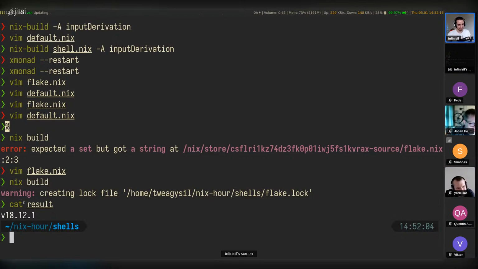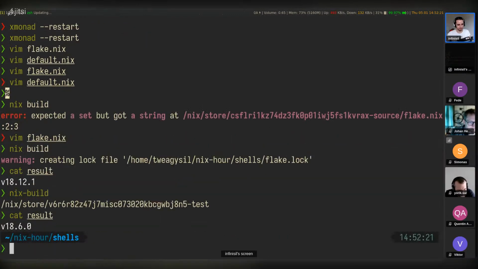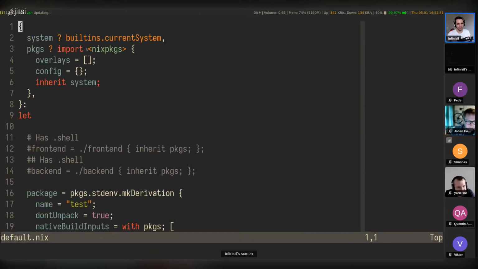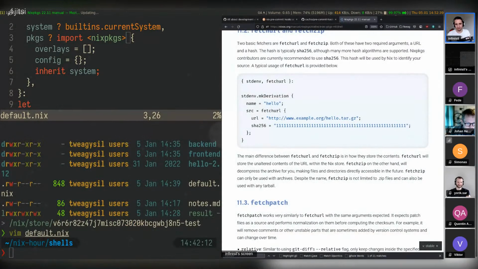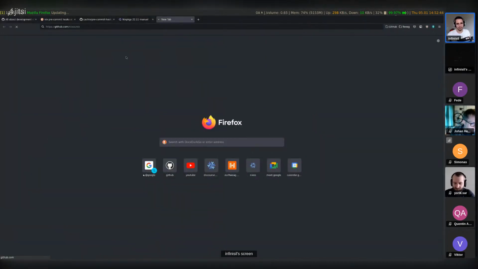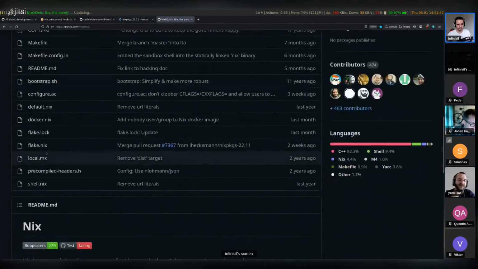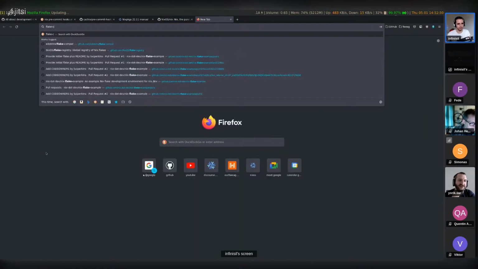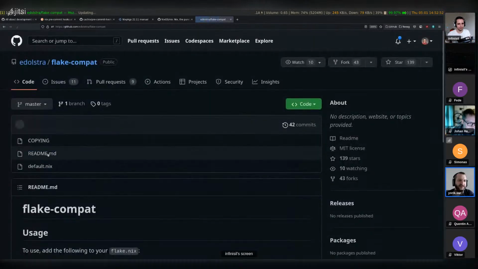But yeah, so we did a Nix build. We have the same result we have for our traditional Nix build. We also can do, actually, this is different. Because the Nix packages in our default.nix comes from just my impure Nix packages here. So I think let's try getting that from the flake.lock instead. What is a project that does that already? Maybe I can copy some code from there. Flake parts. Flake compat. Yeah.